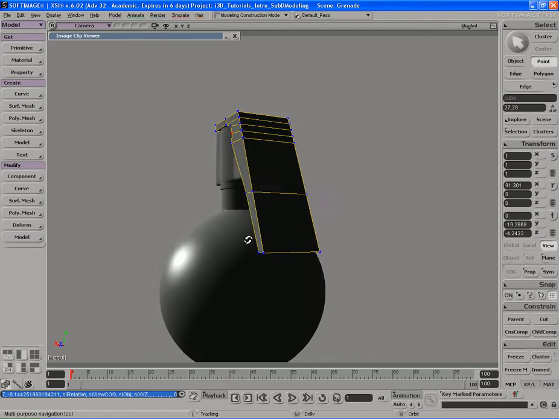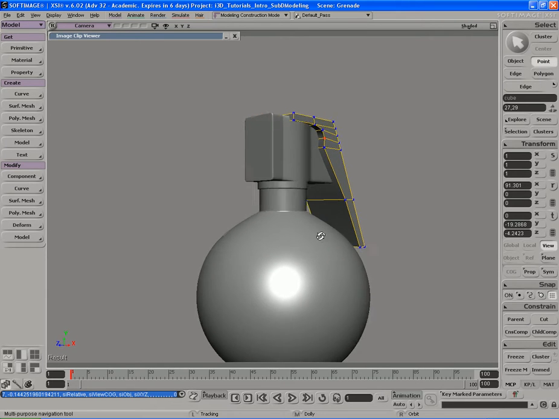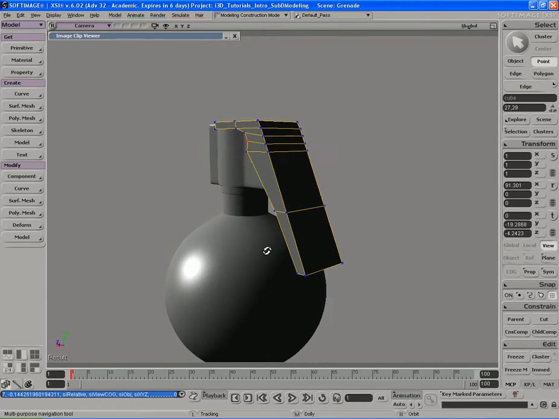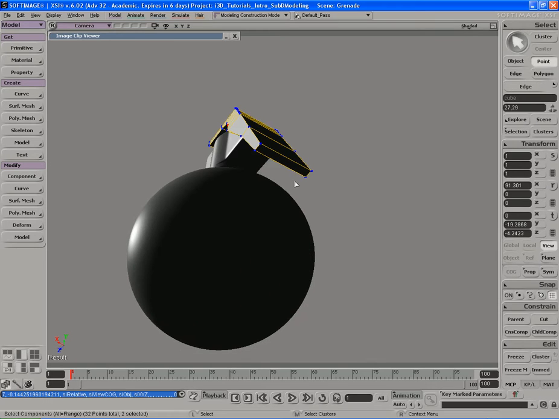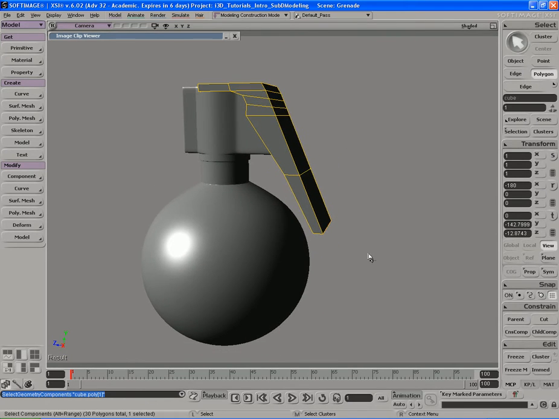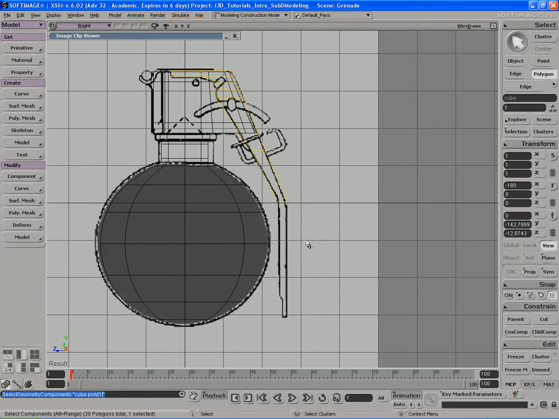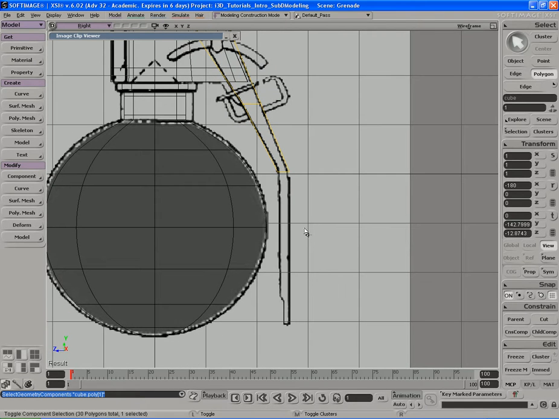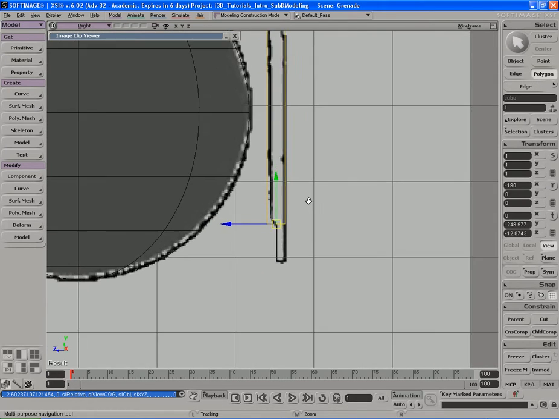So let's go over here in our camera viewport here. And we can see that we need to go ahead and select this polygon down there. Let's go back to our side view. Hit Control D to extrude. Use the move tool and pull this down like this.